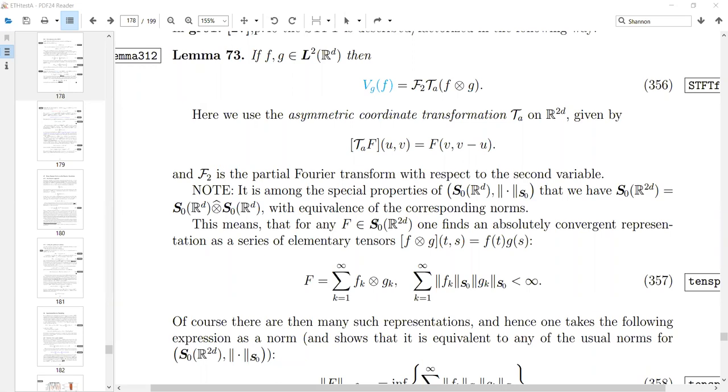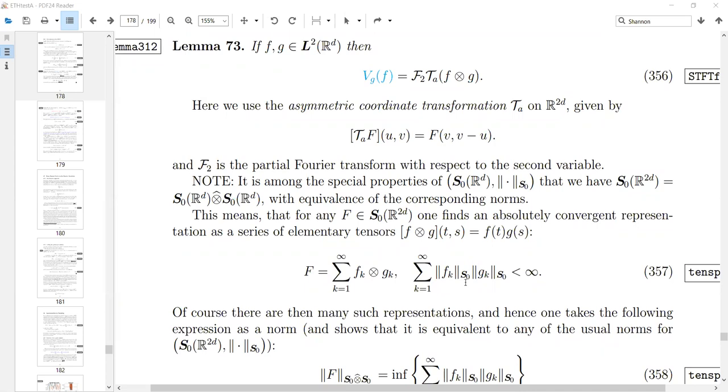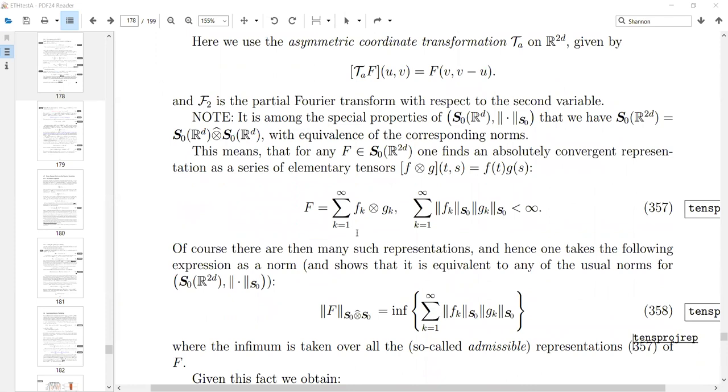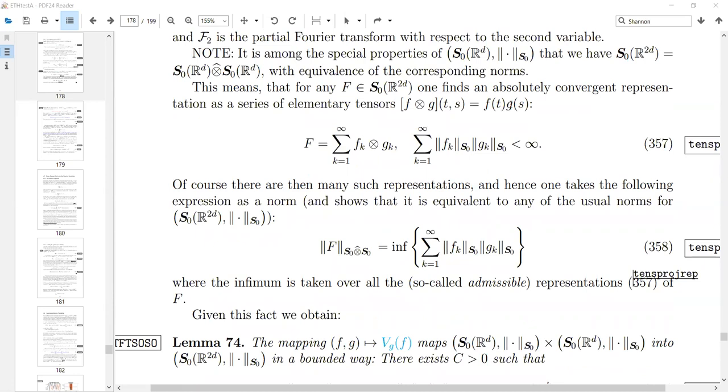We need to say, if you're giving me a bunch of functions in S0 of one variable or Rd, and if this infinite sum is finite, then I can add up those functions and you will get a function which is in S0. But even more so, you get all the functions in the two-dimensional space in this way. So if somebody is saying, I have added up finitely many or countably many things, then of course it's very easy to see. We know that C0 is embedded into S0 is embedded into C0.